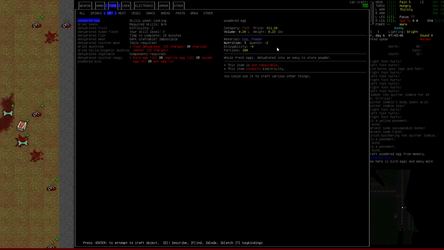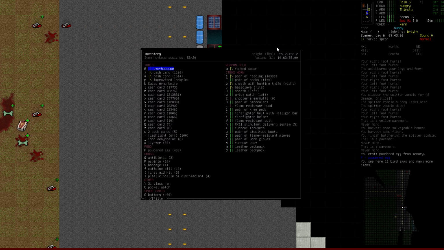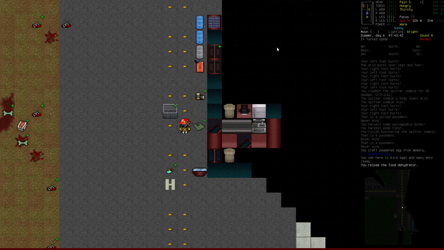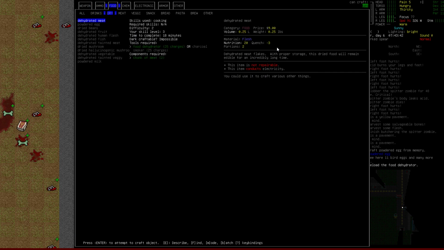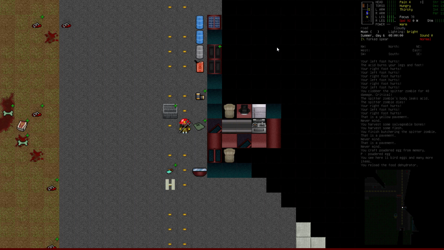But the dehydrator's dry, so if I reload it, I can dehydrate some of that meat, and I do want to do that. So we're going to do food dehydrator, reload, back to the menu, dry, batch. This will take 16 of the chunks of meat, all of the dehydrator charges. And we've got 24 or so meat, so this will get a pretty good chunk of it.